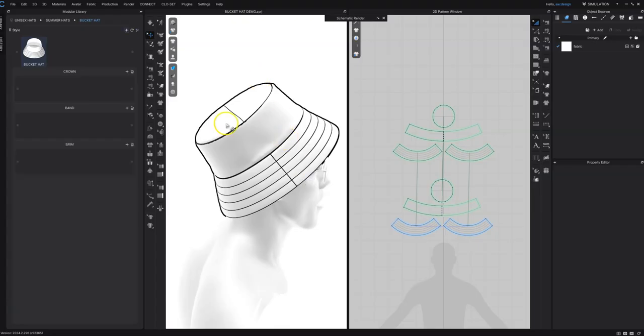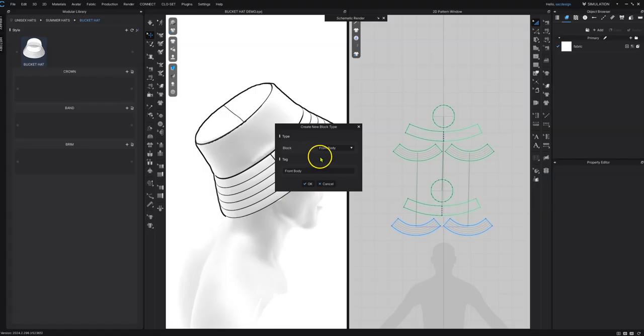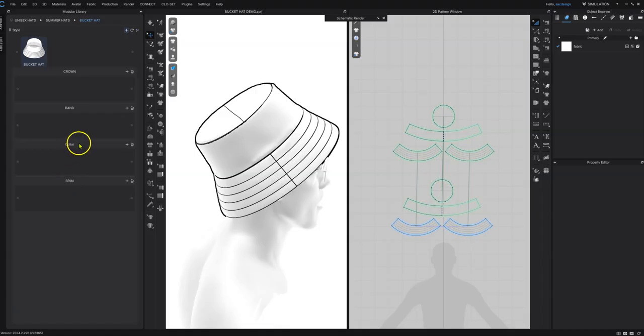Okay. So notice how these all are in a specific order, and it's not because of the order that I listed them. Think of this section as working from the top down. So let me see, I'm going to create a block section again, and let me call that collar. I think it's going to stick it somewhere, and I'm just going to click OK. See how it sticks collar up above brim?